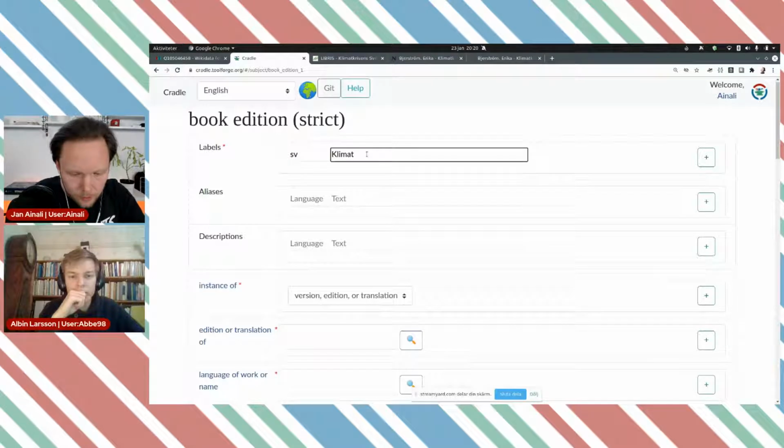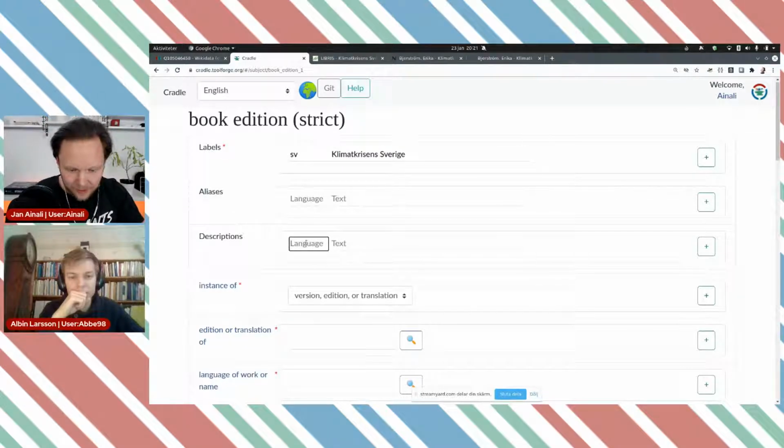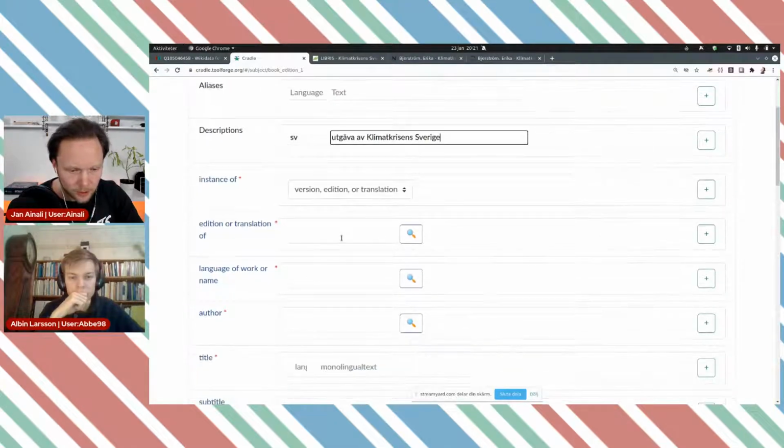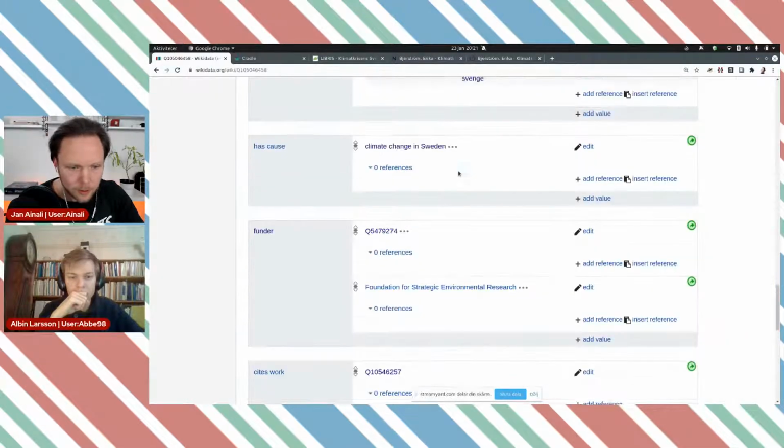So we'll go with that. There's something in me that thinks that strict should be better. I'm not really sure what a good description is there. So then we have the version, edition, or translation, and now we want this item.